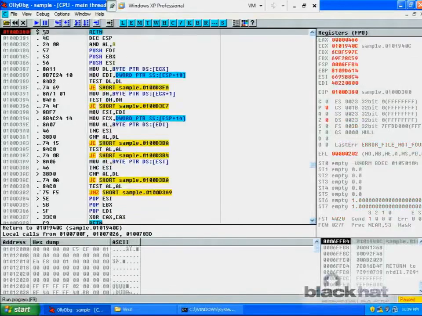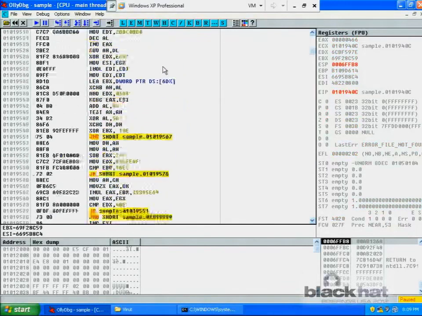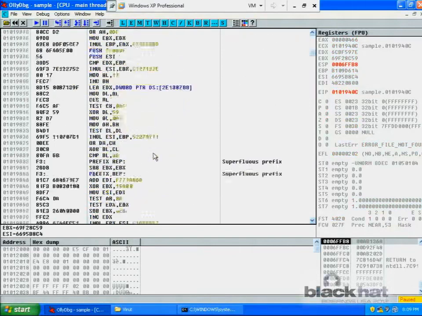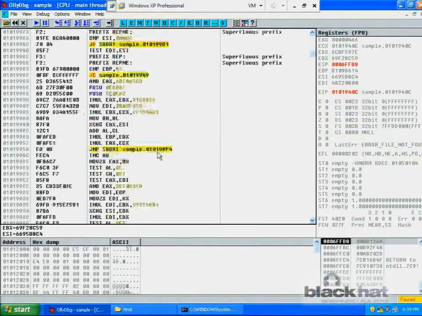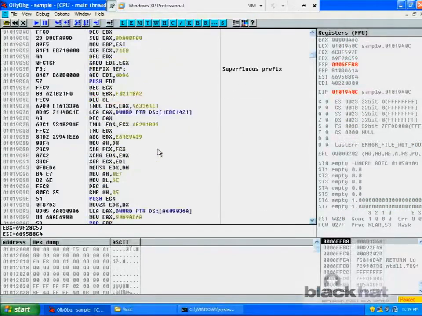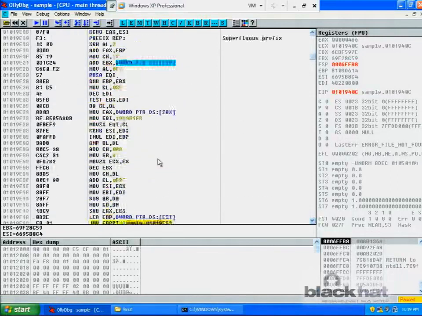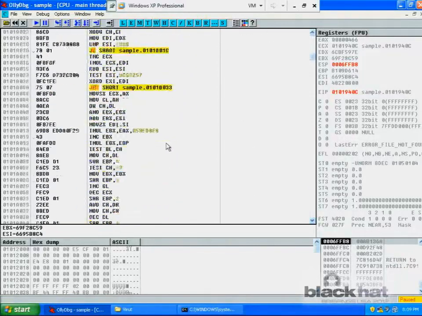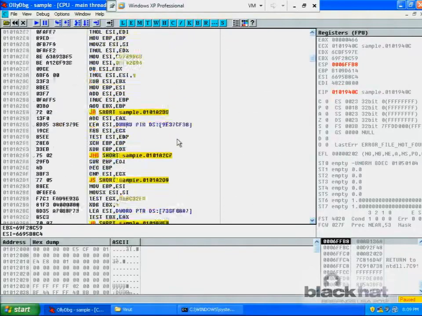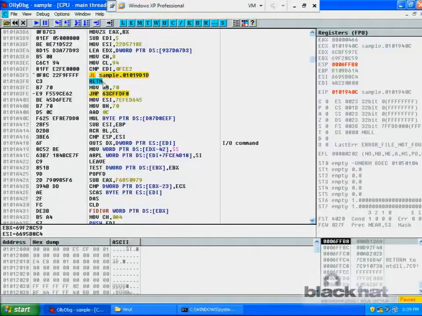So if I run until this point and just step over that, this is the actual virus itself. That decrypts the virus itself, and the virus itself, once decrypted, is executed after the next return. So I'm just scrolling down to find the next return. It doesn't matter where the return is, as long as the return is executed, then the actual code will be decrypted. So here I'm just scrolling, there's a lot of code, and there's a reason why this executes 245 million instructions, because there's a lot of duplication. The decryption happens all over the place.